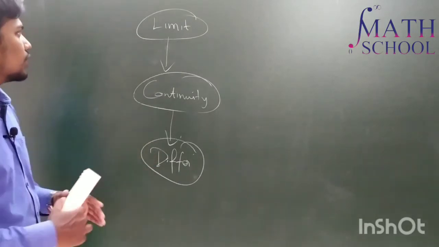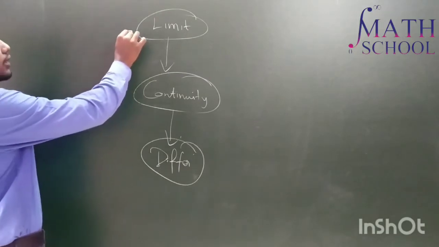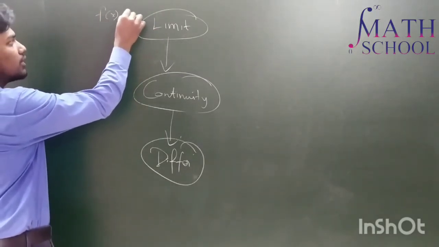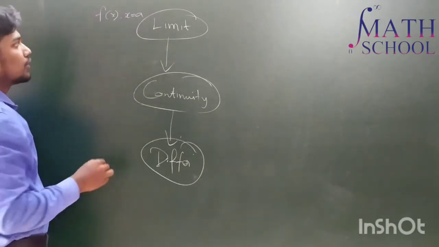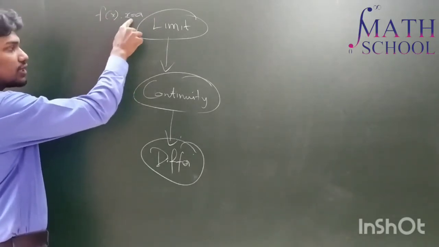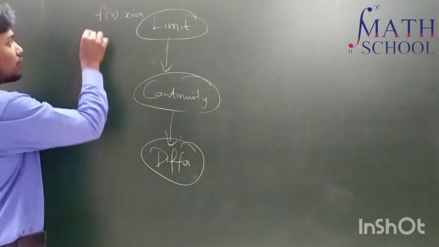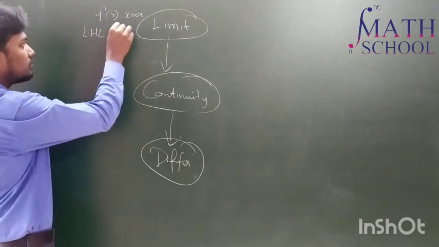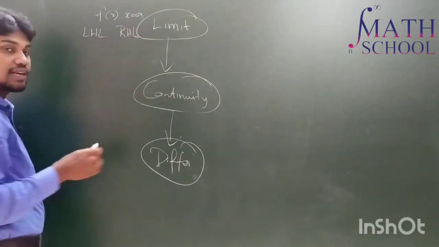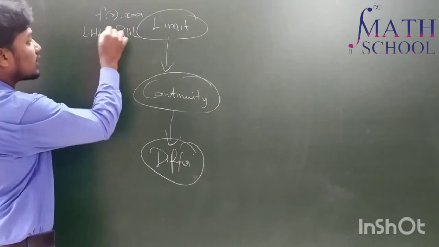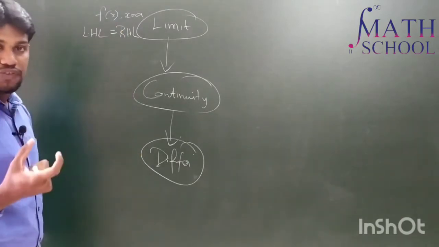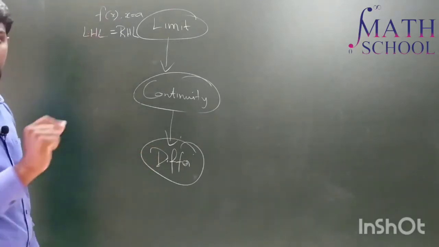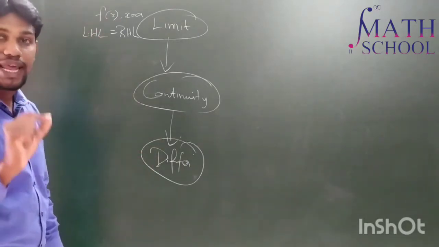Is it fine? Okay. A small quick recap. What is the limit of a function at a given point? You will be given a function and a point in the domain. To check whether for this function at this point the limit exists or not, what do we have to do? Yes, we have to find LHL, that is left hand limit, and RHL, that is right hand limit. If they exist and are equal finite values, then we say the limit exists for the given function at the given point. All this we have seen in detail in the last video.